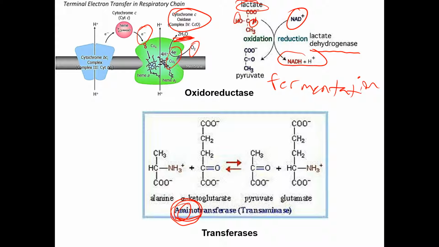So with aminotransferase, you have alanine with an amino group, and you're going to transfer it to this other molecule, alpha ketoglutarate. The amino group gets transferred to alpha ketoglutarate, and you're left with pyruvate. Notice the difference between pyruvate and alanine is that pyruvate's missing the amino group. And your alpha ketoglutarate now is glutamate, and it has your amino group. So this enzyme was involved in the step of transferring the amino group from one molecule to another.